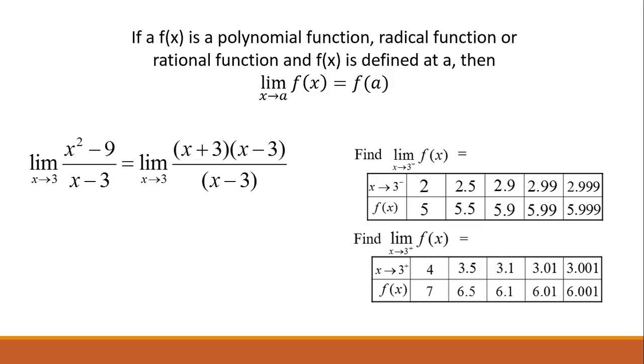But what if we try to simplify the fraction by factoring the numerator and then looking for a common factor, and then simplify to just the limit as x approaches 3 of x plus 3. Now we don't have any trouble with 3 not belonging to the domain of the simplified function, so we can just substitute 3 in for the x, and we get the same limit. The limit as x approaches 3 of our function is equal to 6.